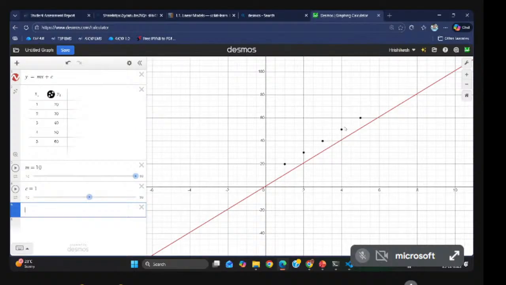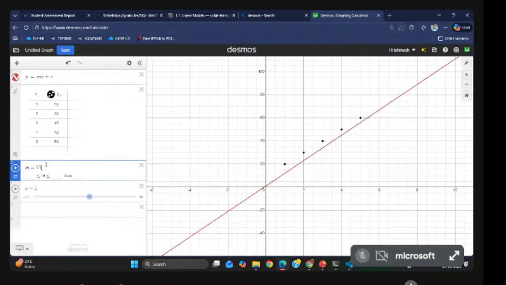See, if I take 12, what is it about? This is the line on the 30.